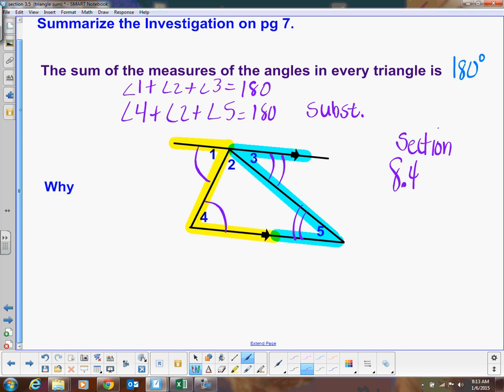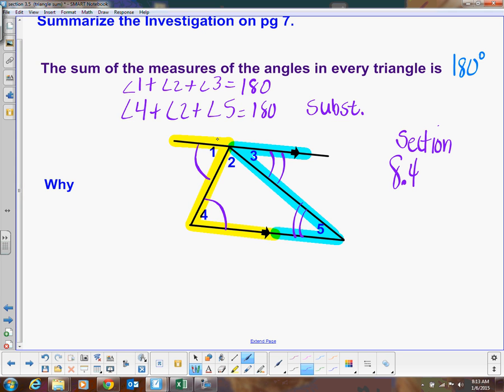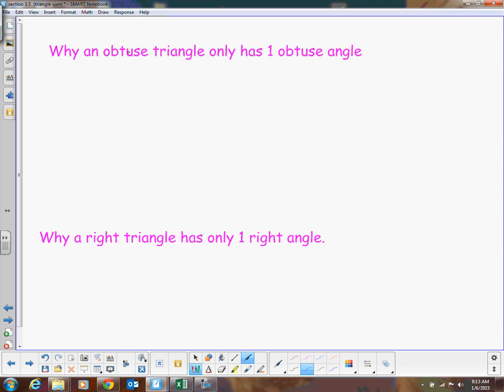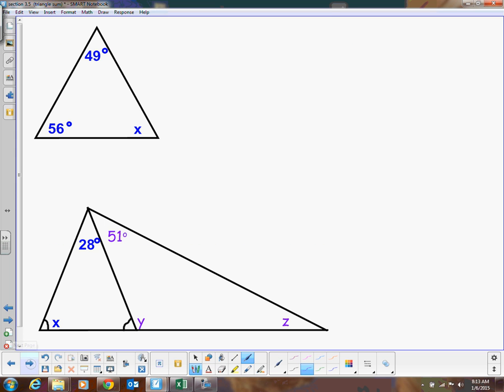And now that is a 10th grade level geometric proof. In 6th grade, we would have taken the triangle apart and put the angles together and shown this relationship right there. But we didn't have time. It's one of the fun investigations. Notice I planned in the summer that we would do that, but I didn't know how tight the county would make us on our timeline. All right, we already talked about why a triangle can only have one obtuse angle and one right angle. So we're going to skip this slide.